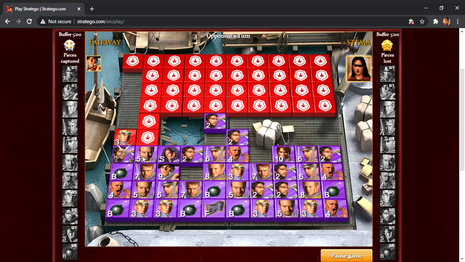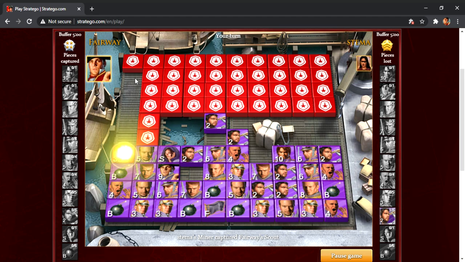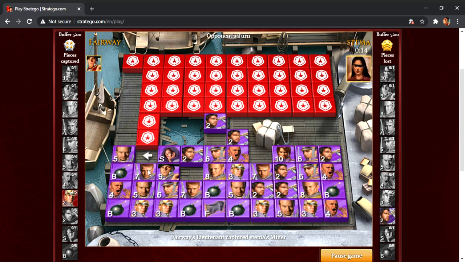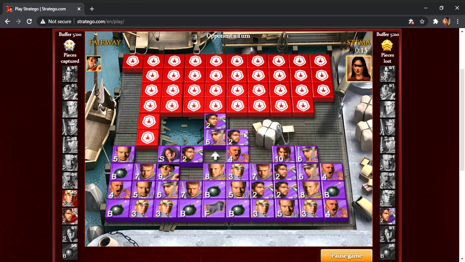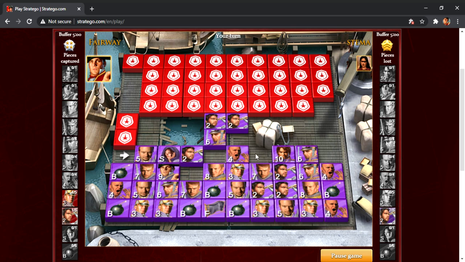So he's going to hit that with a minor. I'll be glad to take that with my lieutenant. No bomb on the front row. Okay, and he's going to leave that there. So I'm going to go ahead and open up the center so that my marshal and spy can go whichever way they need to. Because either flank, or even the center really, could have its marshal. But I'll go ahead and leave that there.